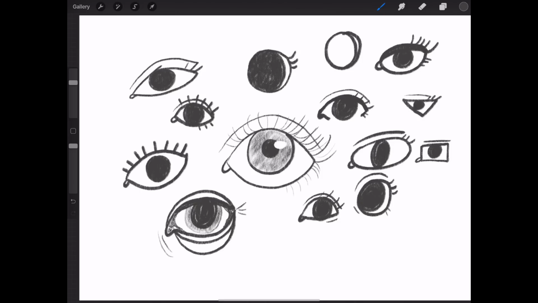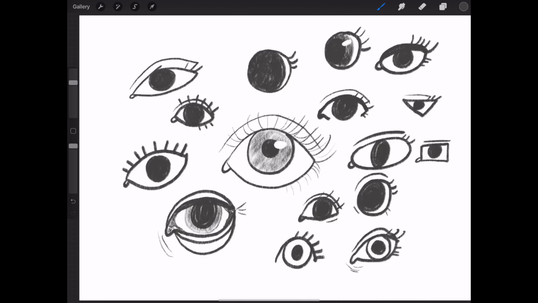Okay, let's try some more round shapes because we can do the iris and then the pupil darker. So we have three values in that eye. One thing I haven't really been doing a ton of is adding a reflection, and that's going to make the eyes look more shiny. I mean, that's what a reflection does. The reflection is going to make the eyes look more shiny and often more vibrant, more detailed.